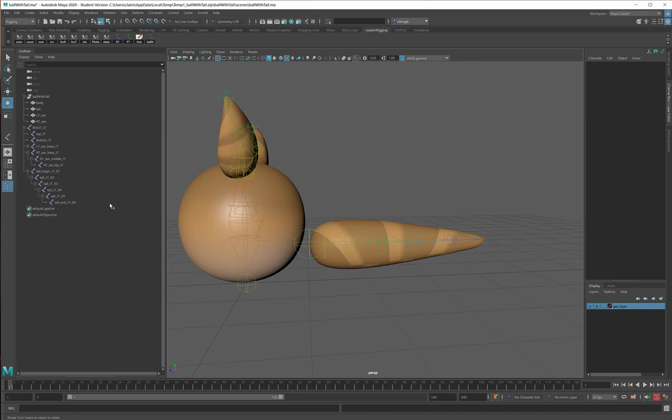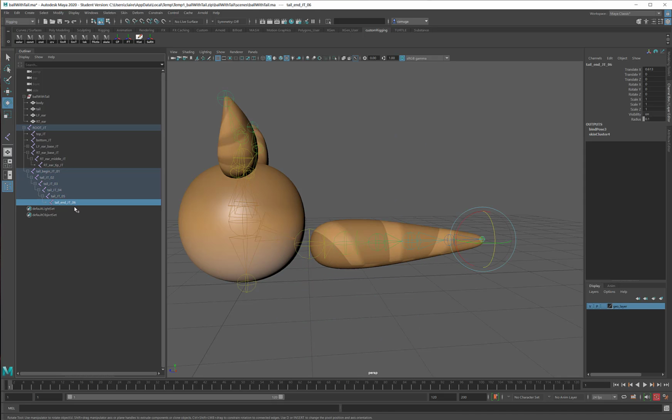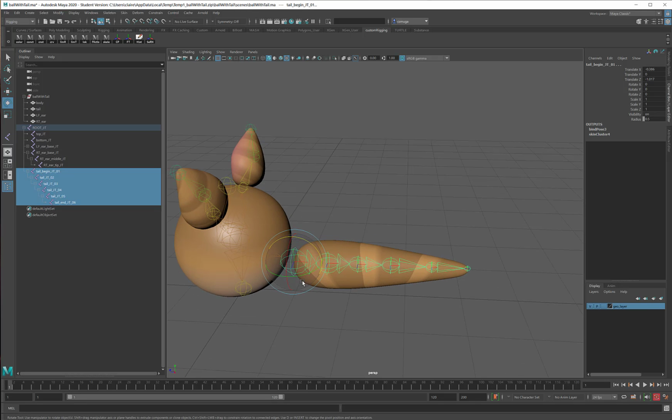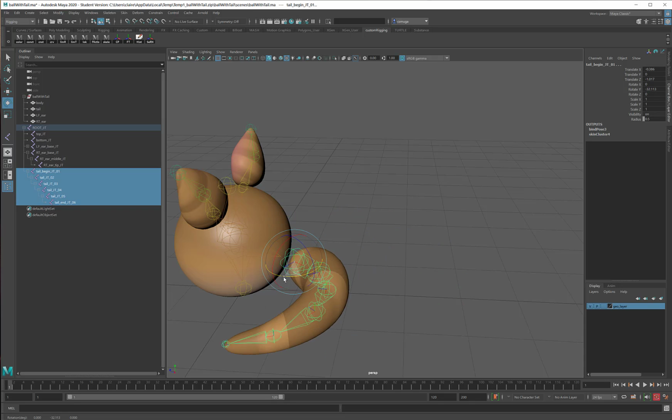Again, all I did there was select the joints in order, starting with 6 and then holding down Control and clicking up the hierarchy. When I got to the begin joint, that will let me rotate each of them along their own set of local rotation axes as their parent rotates, giving me this nice little curve.